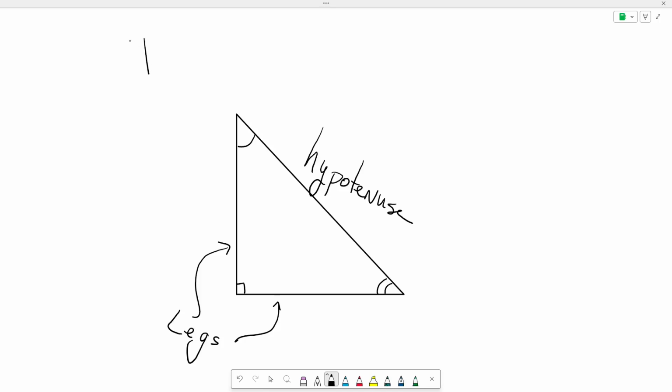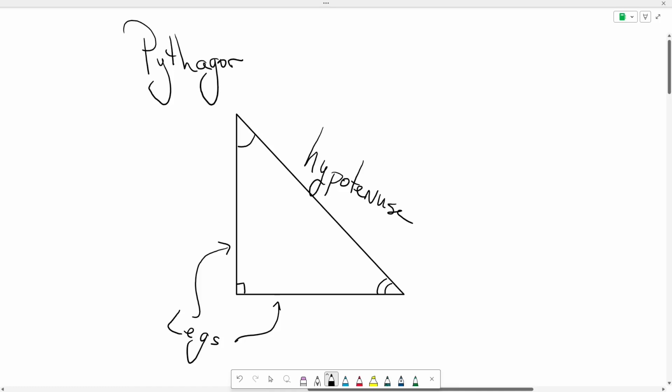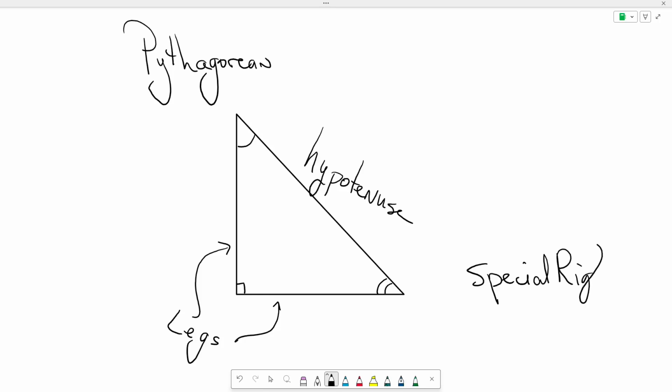We have done already the Pythagorean theorem, and we've looked at different ways we can use those, and even some special right triangles. With our special right triangles, we have looked at the 45, 45, 90 right triangle and a 30, 60, 90 right triangle. Today we're going to take us another step further, and we're going to start looking at what's called trigonometry. So what is trigonometry?